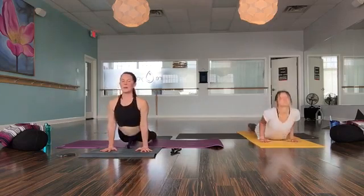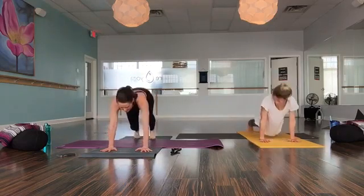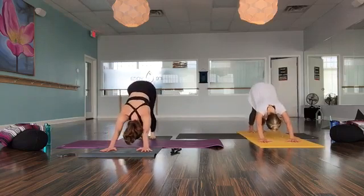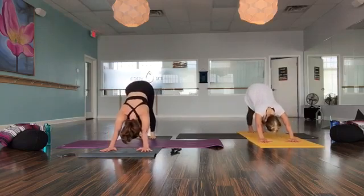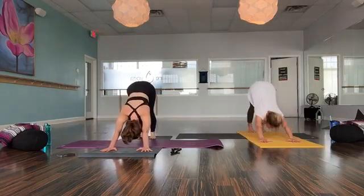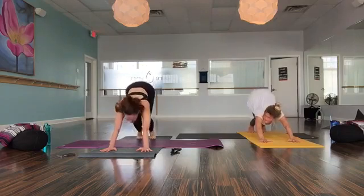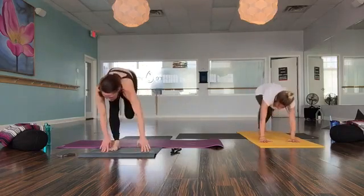Inhale, up dog or cobra. And exhale, downward facing dog. Whew. Inhale through the nose. Open mouth, exhale through the mouth. Rolling on 10 toes again. Bend the knees, belly to thighs. Feet come behind the hands.